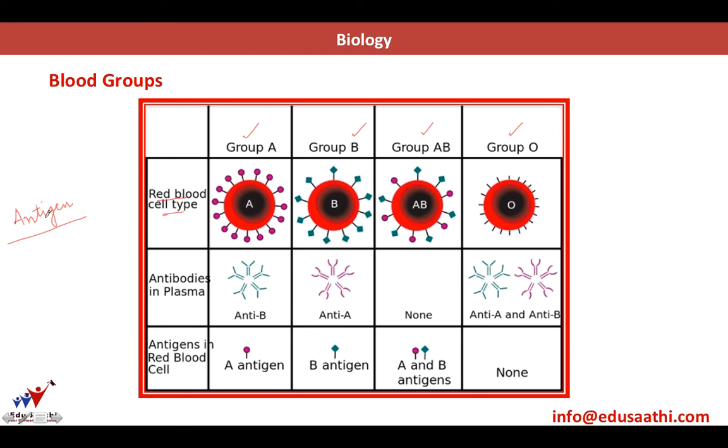Okay. If the blood contains antigen A, it will be termed group A. If the blood contains antigen B, it will be termed group B. If the blood contains both antigen A as well as antigen B, it will be termed group AB. If the blood contains neither antigen, there is no antigen present, it will be termed blood group O. So there are basically two types of antigen that we have: antigen A and antigen B. Antigen A present, group A. Antigen B present, group B. Both present, AB. None present, blood group O.